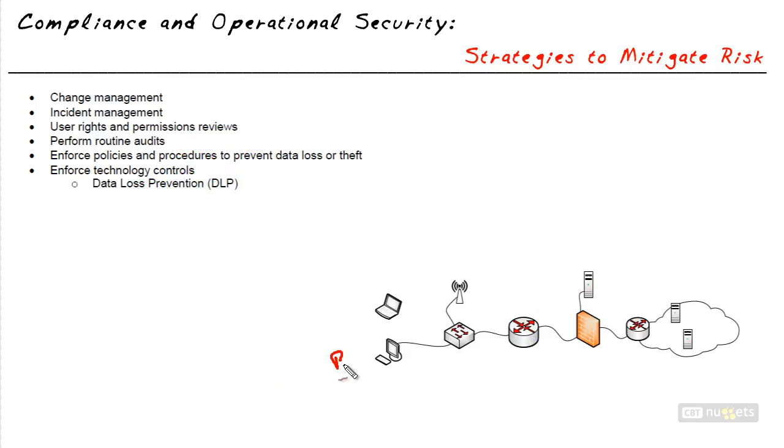Now, what about Bob? Often our weakest link in any environment is the end users themselves. Let's say Bob is bringing up a record regarding some individual. We'll call him John. And that has his social security number, his driver's license, his date of birth, and let's say also his credit card number for that customer named John. Now, because Bob is looking at that on his screen, what could Bob do?